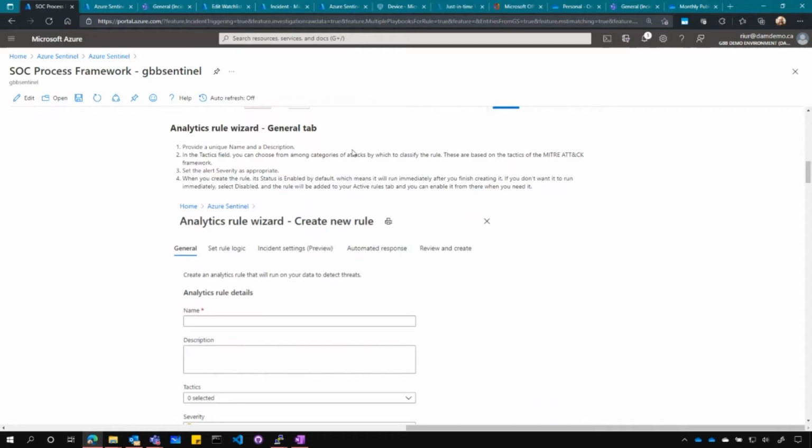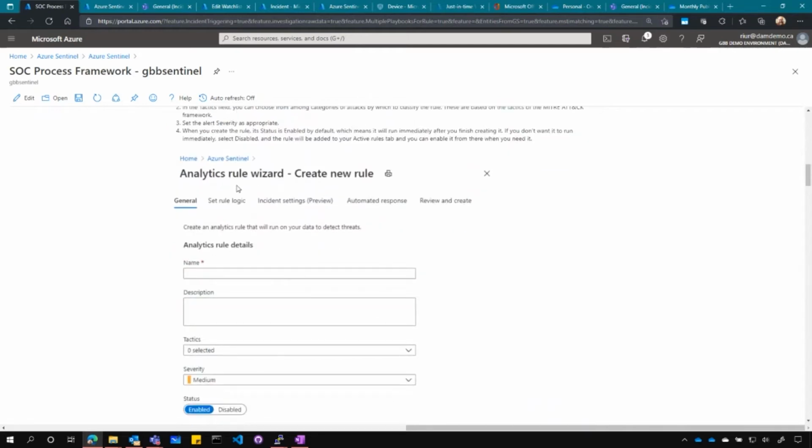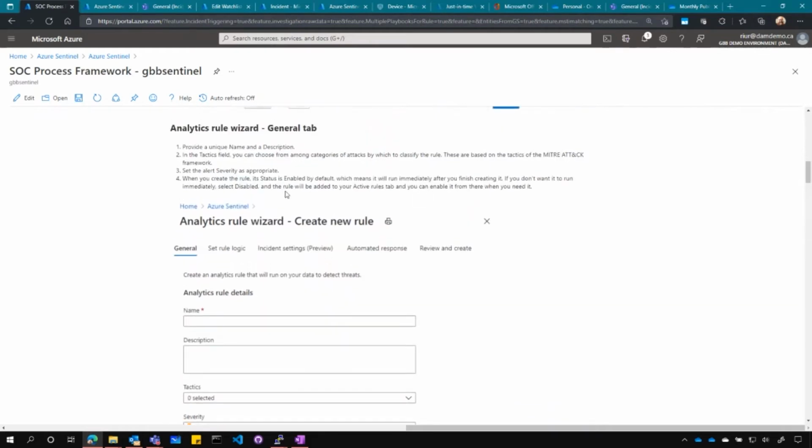In this particular instance, though, you can see that we've got some screenshots on a custom rule. It hasn't been named. There's no description or tactics chosen or even a severity picked, because really we want them to be thinking about the fact that our analytics library is transparent.